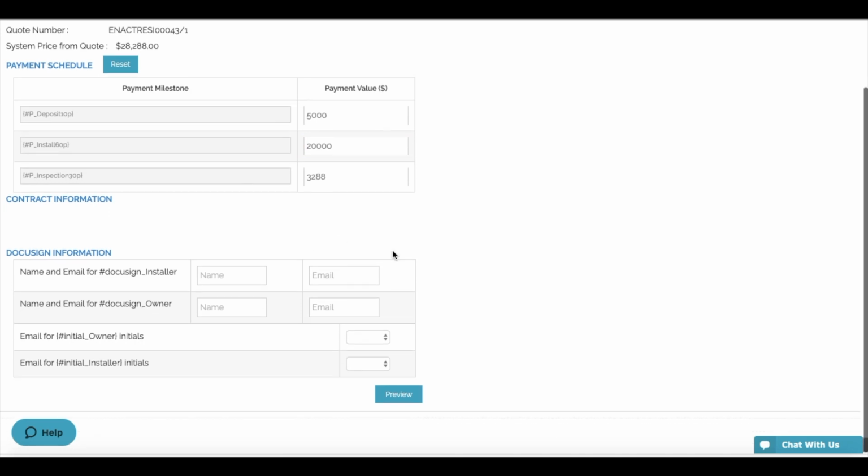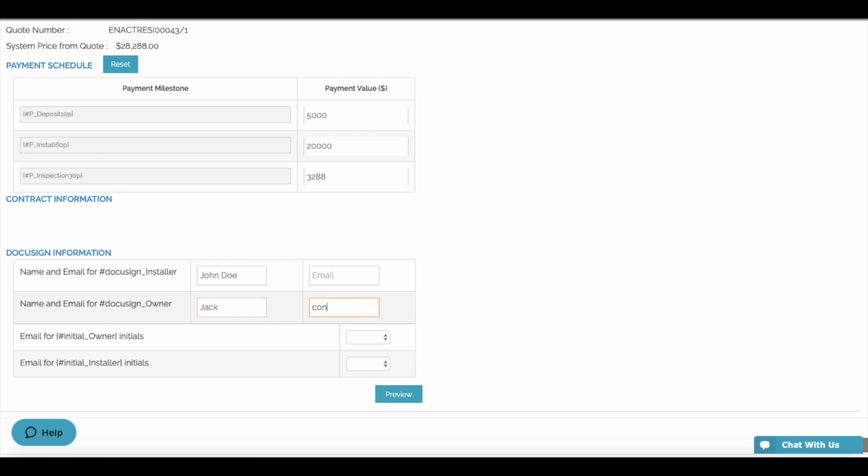and once they fill in, the last step would be to type in the name of the installer and the customer. So these are the two individuals who would sign the contract, either the two parties. In this case, let's say it's John from the installation side and Jack, who's signing on behalf of the customer.